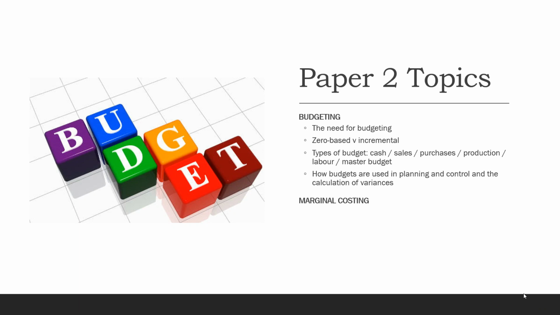It was in the old AS exams. So you need to be able to split your costs between direct, indirect, semi-variable, fixed and stepped fixed costs. You need to be able to calculate contribution, which is your selling price minus the variable costs. You need to be able to calculate break even, which you should know by now is fixed costs divided by contribution per unit.